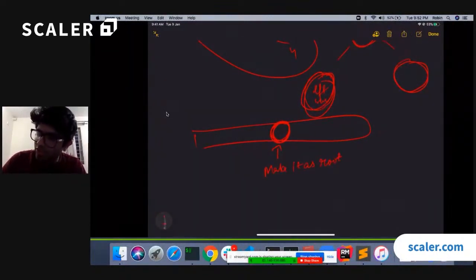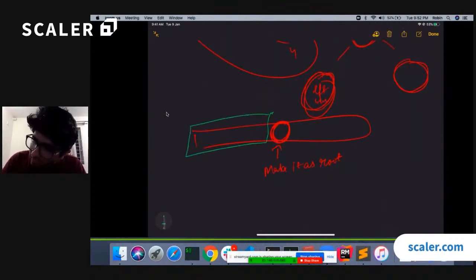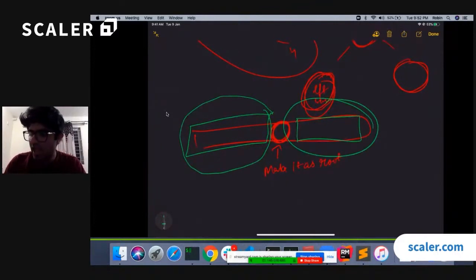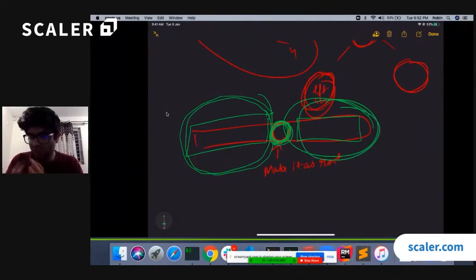Now I can recursively call for the left side as well as recursively call for the right side. And now I can construct this as a tree: I mark the left child of this root as the root of the left subtree, and I mark the right child of that node as the root of the right subtree. If I solve it in that way, then I can solve this question.